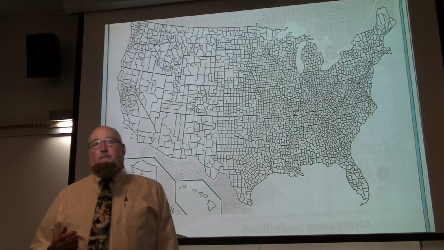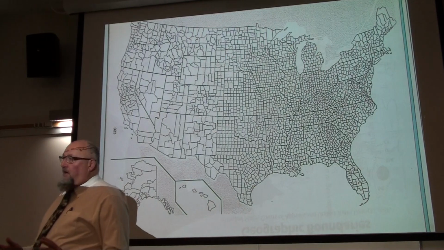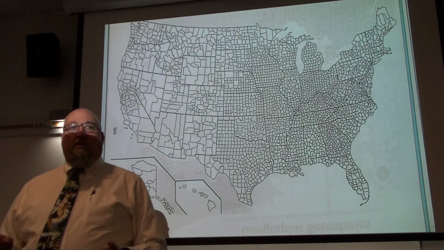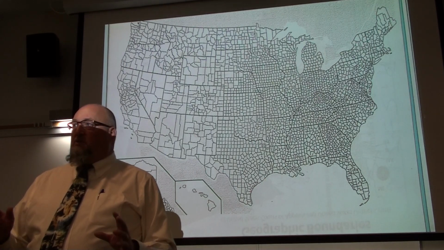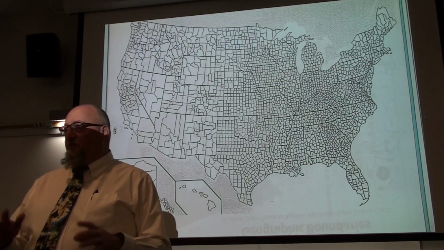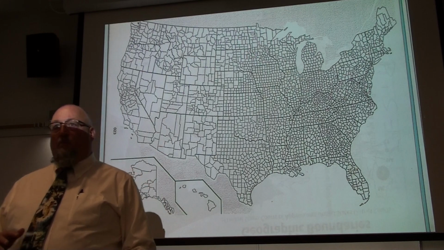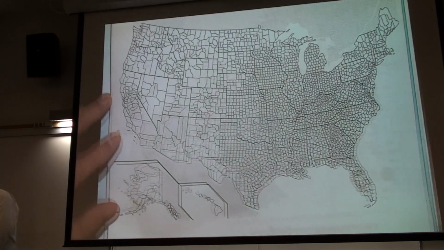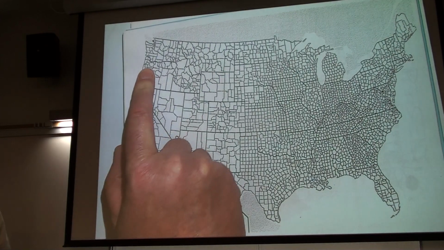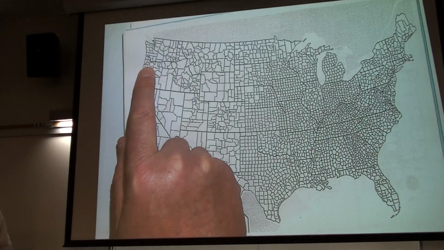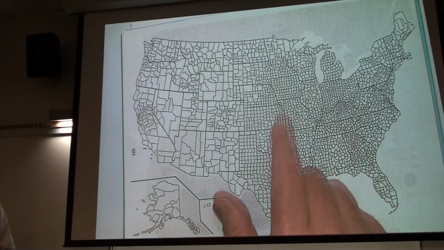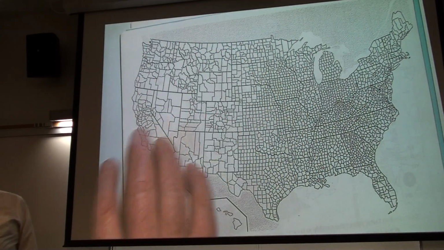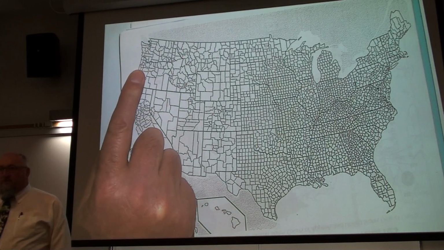So the reason I show you that map is, for the most part, and I don't know this is totally true, but for the most part, every county is going to have at least one court system within that county. Some counties are going to have more and some less. So here we are in Polk County, right over here. Relative to East Coast counties, they're much smaller. The counties in the west are much bigger because more land mass. So we're in Polk County.